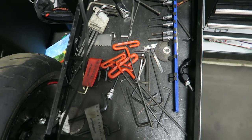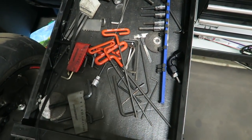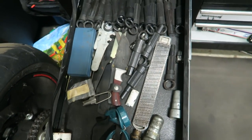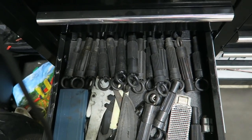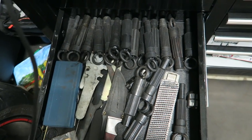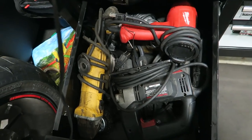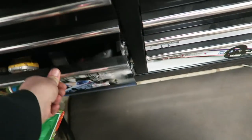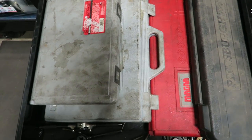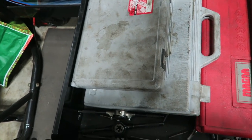Then we have a whole drawer of miscellaneous Allen key stuff that when we can't get our sockets into a certain spot, we use some of these Allen keys. Then we've got files, and this is about half of the clutches that I've done over the last couple of years. So keep all your clutch alignment tools, guys, because you'll use them in the future. And then we have corded power tools. And then down here, we have all our tap and die sets. I have a standard and two different metric sets.